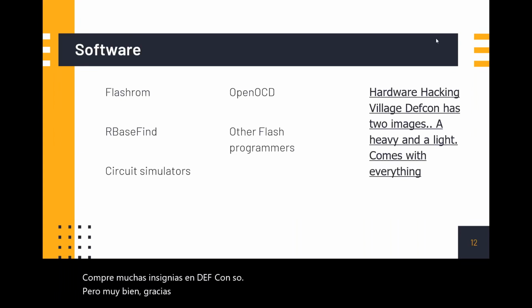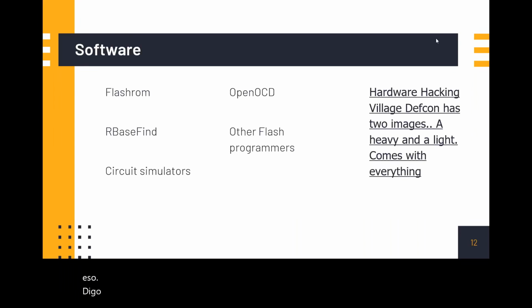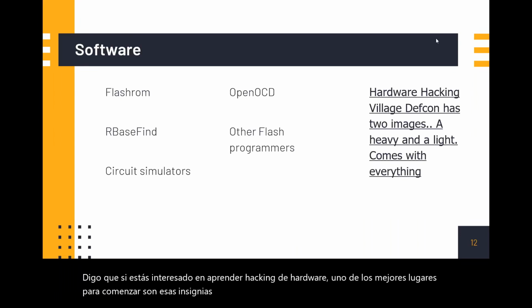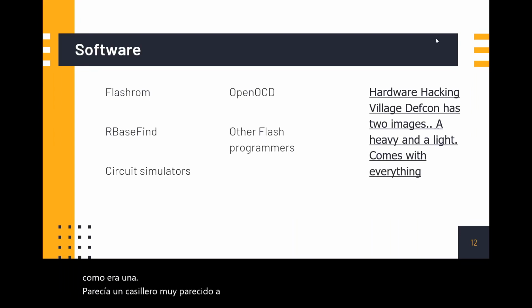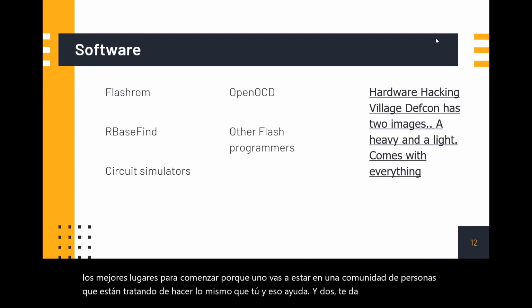Yeah, Great Fet is one of the tools I came across. You can't list every tool. There are so many out there, which is why I say that if you're interested in learning hardware hacking, one of the best places to start are those Blinky badges from any con you go to. I just saw one that had a mechanical lock that opens. It's from a con that was like last week. It was the shape of a lock. You program it, and it looked like a locker lock, like a combination lock. Super cool. And those are some of the best places to get started because one, you're going to be in a community of people who are trying to do the same thing you are, and that helps. And two, it gives you a focused project to learn on.